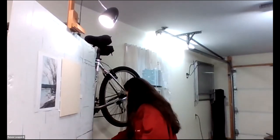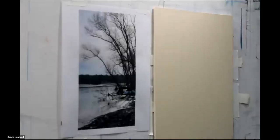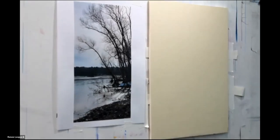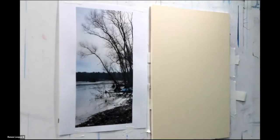All right, I'm going to switch cameras and we're going to jump right in. I just need to turn my camera on. Hopefully it's still focused. So you'll be able to see both my image and my board.